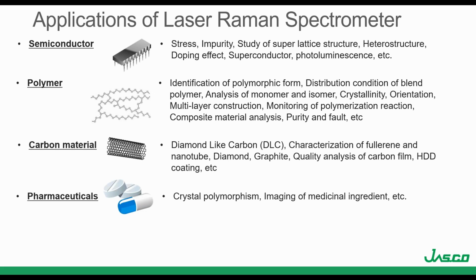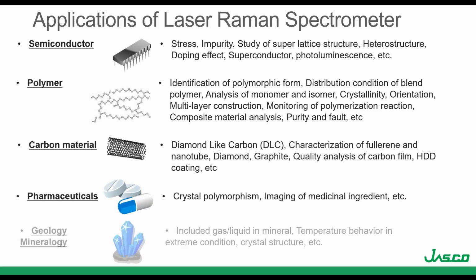Pharmaceutical applications. One of the most popular applications is the imaging of the medical ingredients, especially looking at the distribution of the ingredient all over the surface of, more specifically, a tablet, with more of a quality control goal. And of course, we can look at the crystallinity of the active ingredients. Some active ingredients are crystals, some of them are amorphous, so that's why we include the crystal polymorphism.